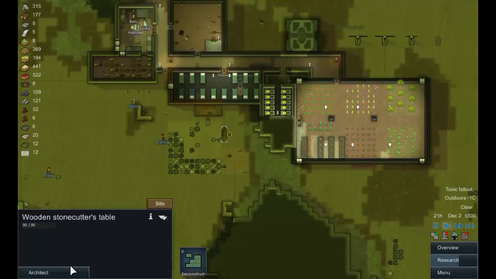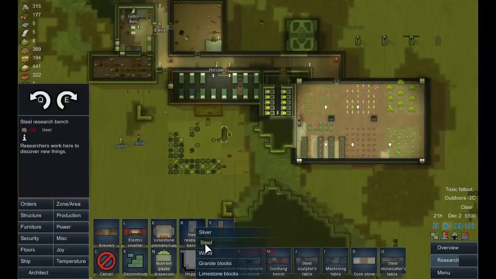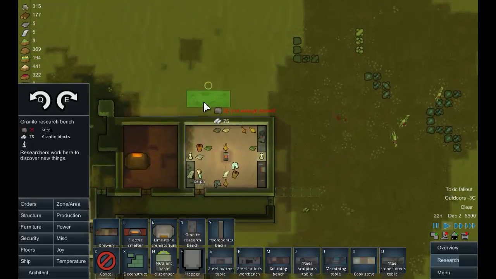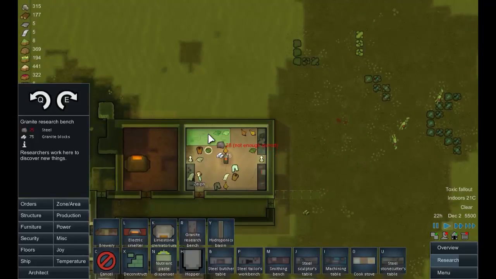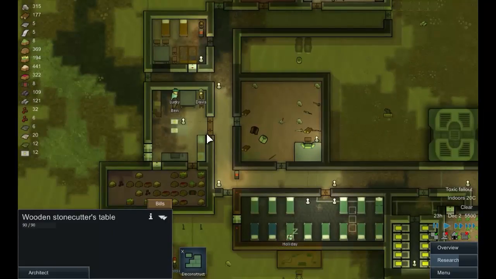In fact, why don't we... under production. Research. What have we got plenty of? So let's make it out of granite, I suppose. Can we fit it in there? No, just too large. What about up here in the crafting room? I suppose we could put it there. That requires steel as well, so let's just leave that for now.